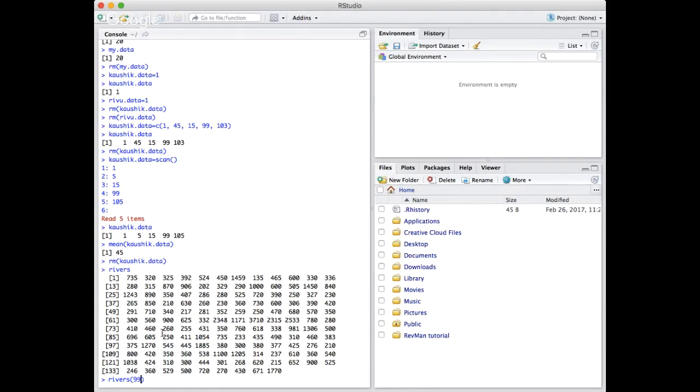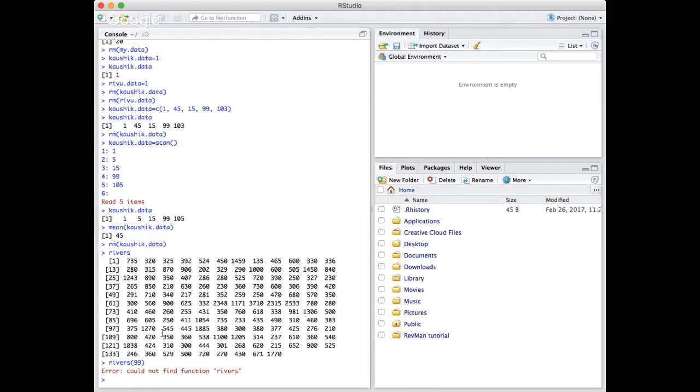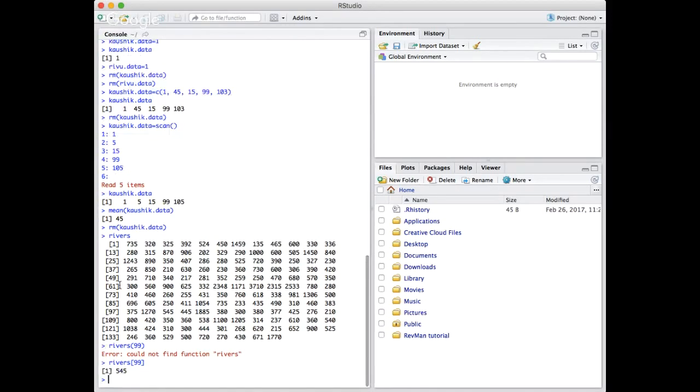Oh dear, I have just made an error. It shouldn't be the first bracket. It should be like this, because they were using the third bracket. Very sorry for that. So rivers 99. Now you can see, you have 545.